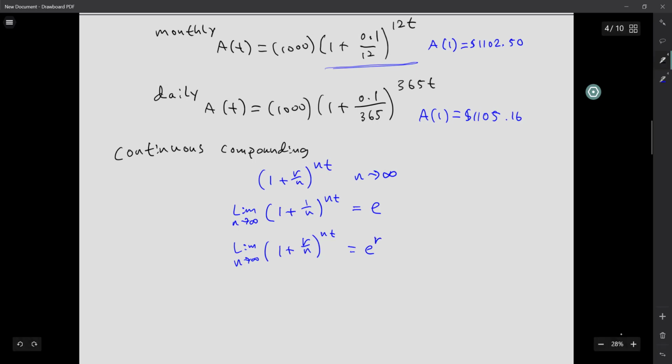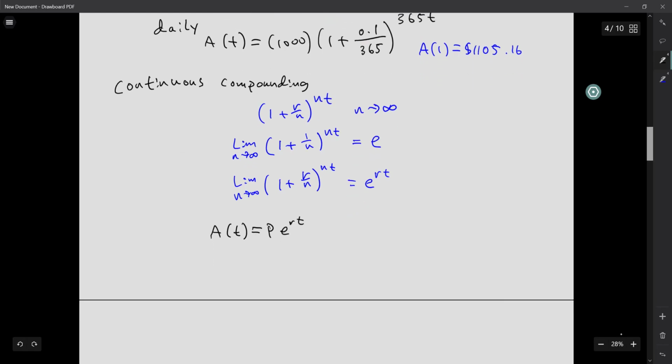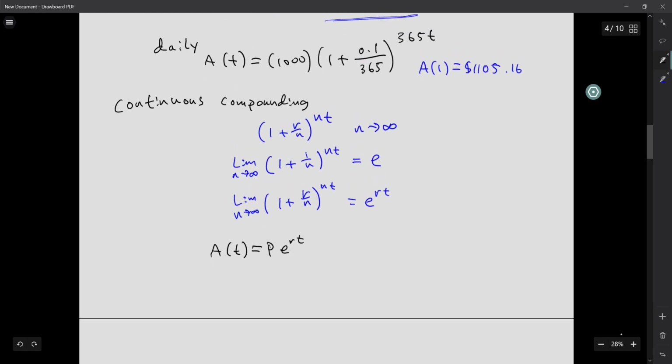So my continuous compounding formula will look like A of t equal to, we start with P, 1, nope, we don't need 1 anymore, because when we let it go to infinity, it turns into e to the r, and I forgot my t here on this part, rt. So I end up with P e to the rt. And let's see, how much money would we get with our example here, oh, let me change here.